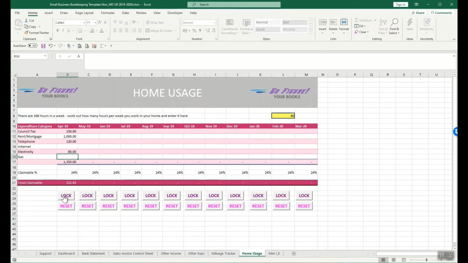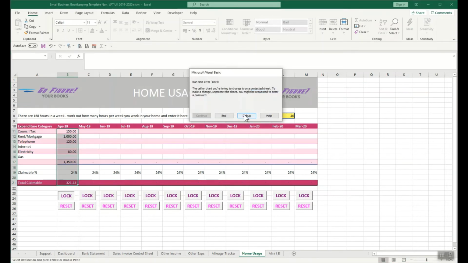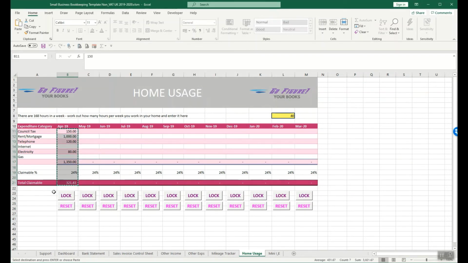I've got a lock and reset, so I want to lock this in. So you lock it. Oh, it does work, don't get me wrong. So basically when it does lock, when you change this to 60, I know now it's changed it to 36%, but I'm going to have a look at that bug actually, why it hasn't worked. But when you change it to 60 hours in the week, the percentage goes up to 36%. So you can use the reset button if you wanted to rechange that particular month. But have a look at the tutorial. It tells you in there exactly how it works.